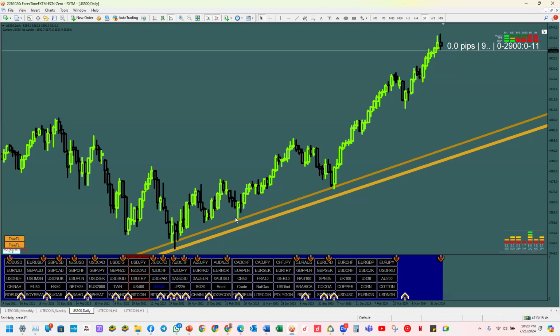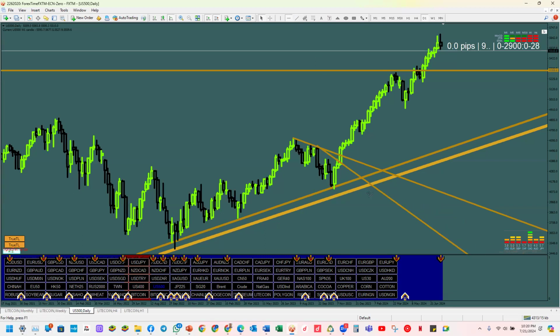Let me take an example here. Okay, let's even take an example here. So this is a trend line, right? We can even go like this. Can even go like this. Inner trend line can come like this. So this is the trend line. Now look at where the market broke the trend line. Some people will just aggressively enter the market here.